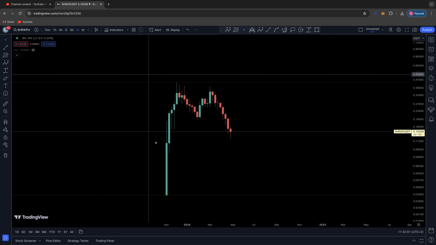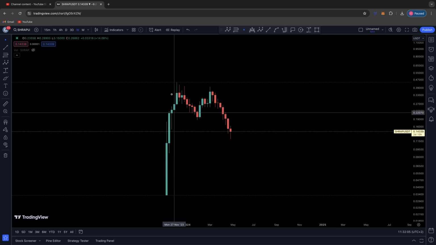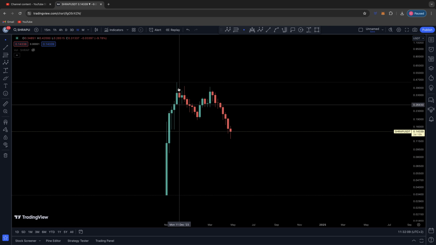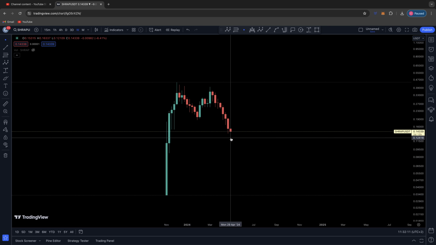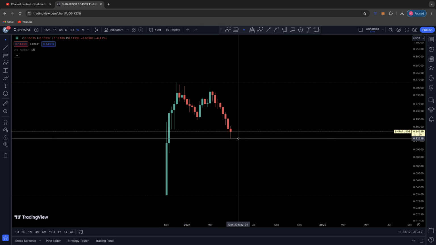So what you can see here is that from when this got listed, it had a really insane move. I've measured it earlier. It's about a 12x. And what goes up really impulsive must come down, guys. Please bear in mind, we're looking at the weekly time frame. Again, zoomed out. When in doubt, zoom out. Just because a project is crashing, it doesn't mean that it doesn't have utility or can't recover.